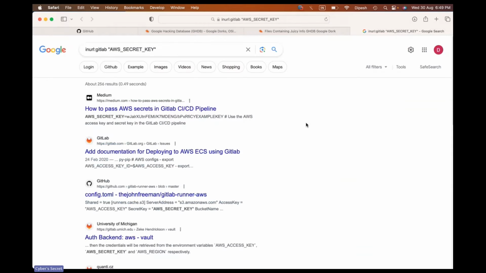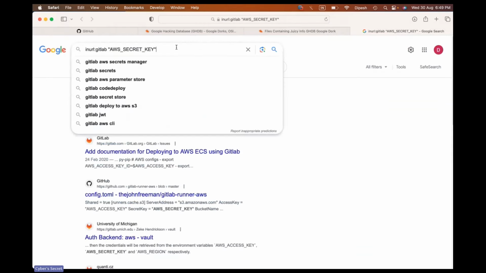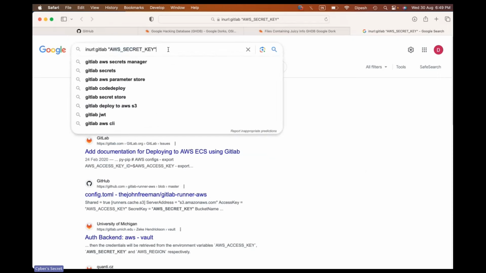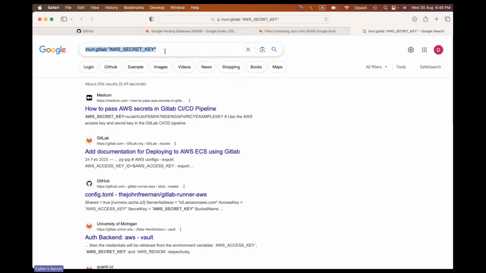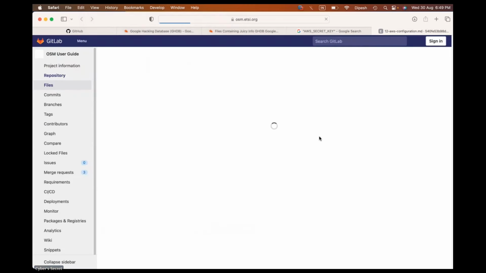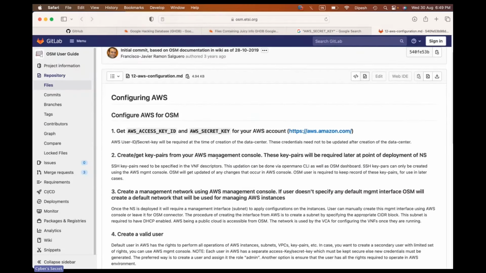But as we have opened this query in a new tab, you can see it is simply doing a Google search in URL for GitHub AWS secret key. So you can also change this filter according to the specific thing that you are looking for. Maybe you can scroll here and try to open the links one by one like this and see if you are able to find the key. So maybe here you will find something like a key. Basically, this is the enumeration part.